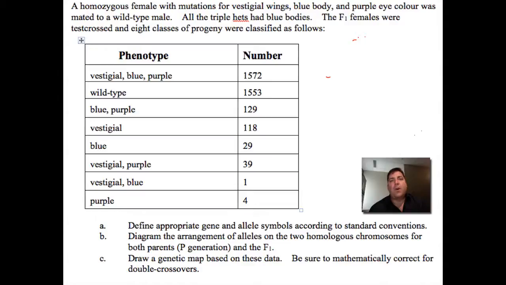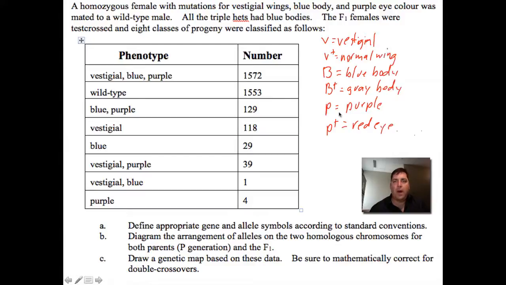You should have noticed that we have a different situation with the way the genotypes are going to roll out because one of the mutations is dominant. What we usually want to do at the beginning is start out with having the gene symbols illustrated. In this case I'm going to go with the plus and no plus system. The capital B indicates a dominant mutation and the wild type is recessive but it's going to have a capital letter. The plus sign tells us that the wild type is recessive to the mutation.